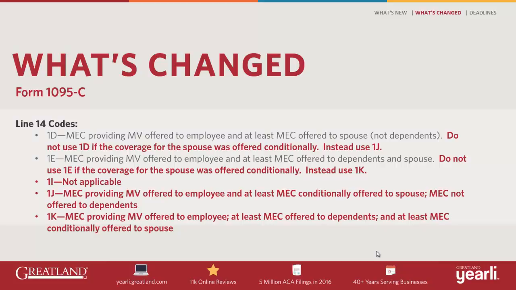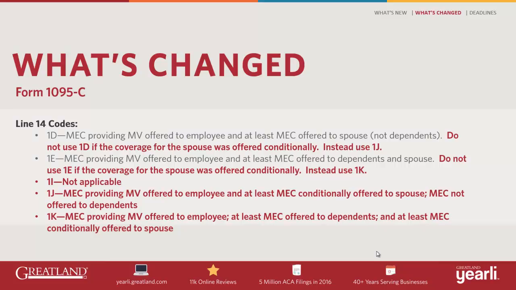Instead, use Code 1J. Likewise, Code 1E is still minimum essential coverage, providing minimum value offered to the employee and at least minimum essential coverage offered to both the dependents and the spouse. However, the clarification is that 1E should not be used if the coverage for the spouse was offered conditionally. In this case, use Code 1K.